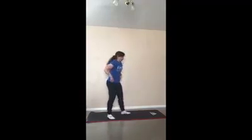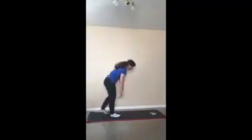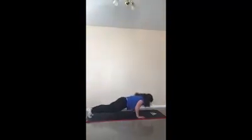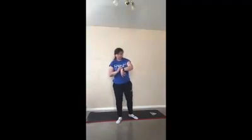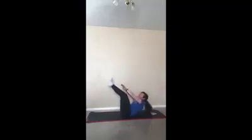And last but not least, the final one is going to be burpees. All right, so jump at the top and back down again. Feel free to add a push up at the bottom if you fancy a bit more of a challenge. And if you struggle with burpees, you can do squat jumps. And then for that one, we'll be doing toe touches. So all you're doing is coming up, try and touch those toes.